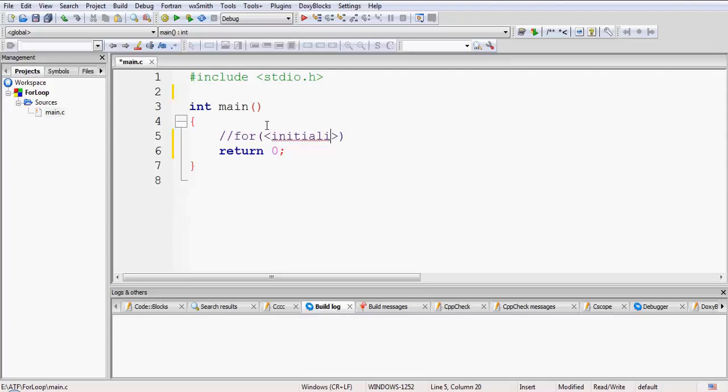initialization. So this part you will use to initialize your loop variable. Okay, then comes a semicolon, then comes your second part after that, and that part is the condition. So here actually your loop condition will be kept in the second part, and then again one more semicolon. At the end you will have to write your operation that you have to perform over your loop variable, which can be either increment or decrement or whatever else you want to do with your loop variable.